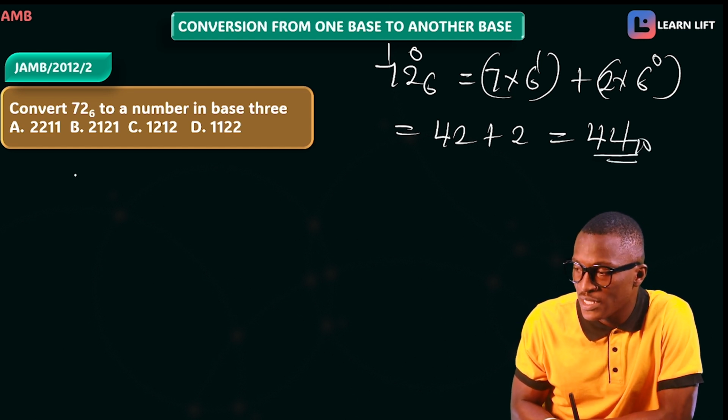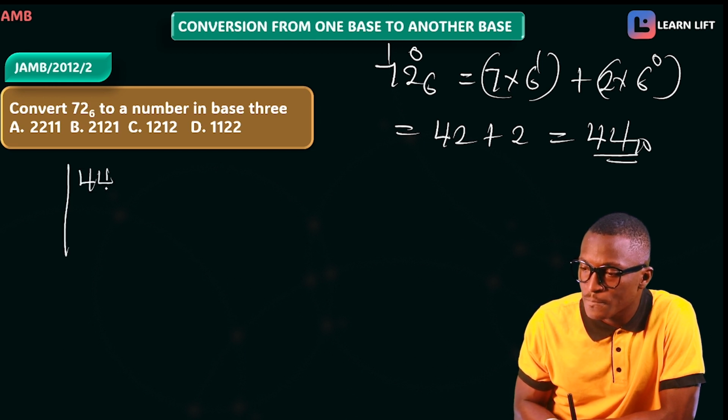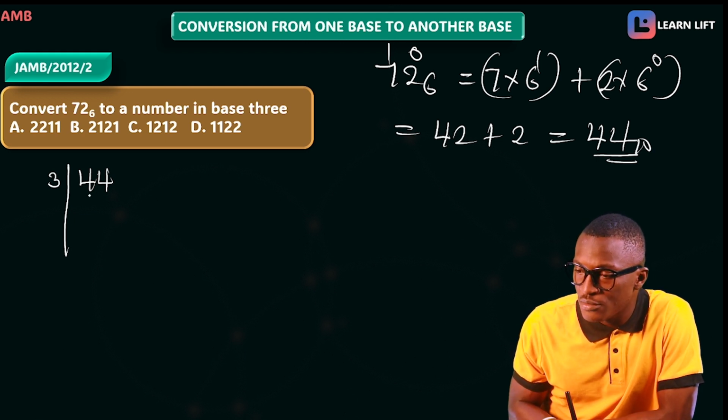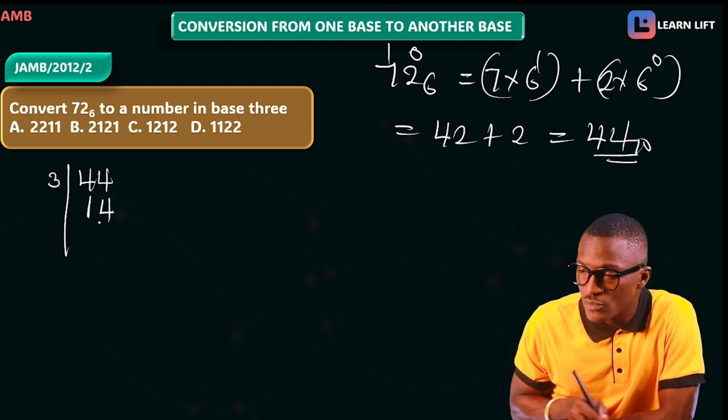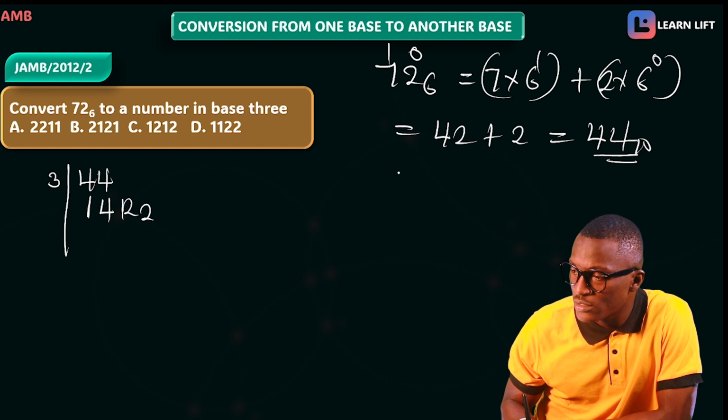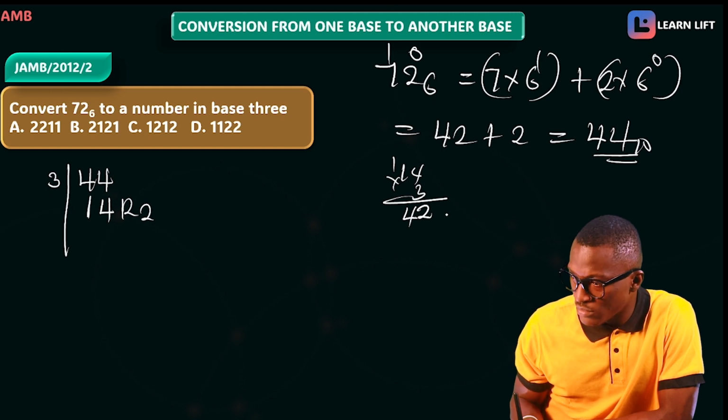Now let's convert 44 base 10 now to base 3. That becomes 44 divided by 3. Now, how many times will 3 go into this? First of all, this should be 1, right? Bring down 4, that's 14. 14 into 3 is 4, right? Remainder 2. Let's be very sure. 14 times 3, 4 times 3 will give me 12, carry 1, this will give me 3, 42. So if you minus from that, remainder 2. Are you seeing that?